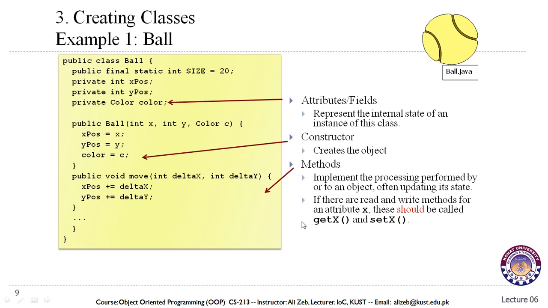These are usually called the setter and getter methods, and if we need to modify the initial values for variables, or we need to access those values or those variables, then we will be using setter methods and getter methods in our classes. So the naming convention in Java is as we saw that we use camel casing, and for the methods the first letter of the method name is in small. If we are joining two words, then the first letter of the second word is in capital letters.